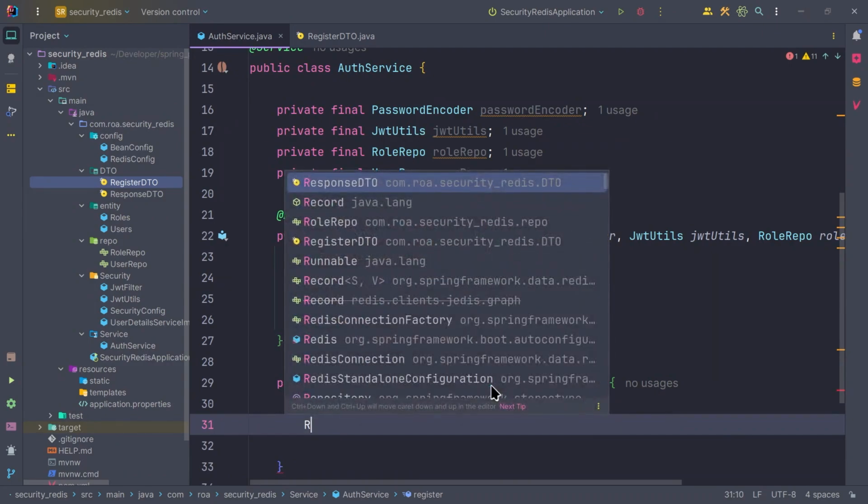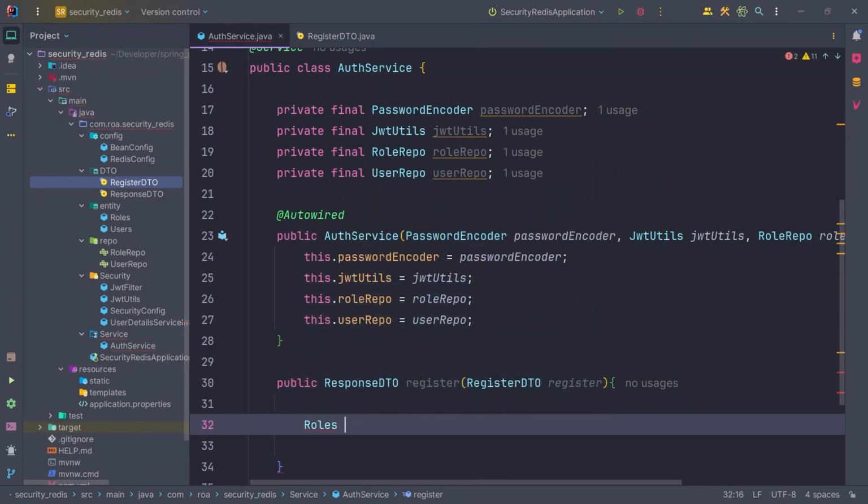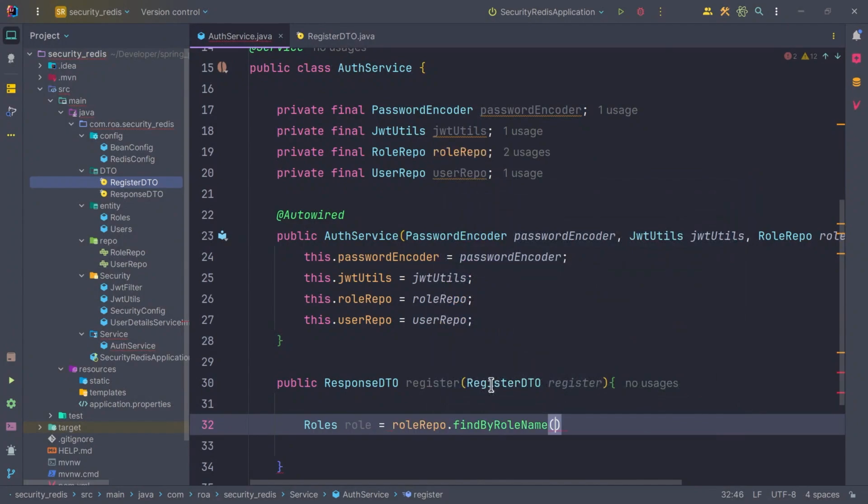Now I'm going to search for the role first, since we don't know if the role is present or not. So I will be making the user have a default role that is the user role. So the role, roleRepo.findByRoleName. The role name will be USER. I will be creating this USER role in our database in a moment.